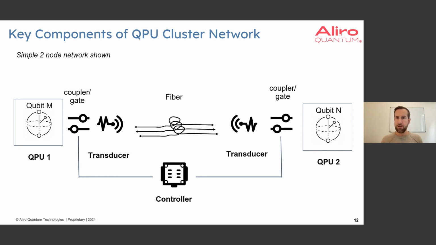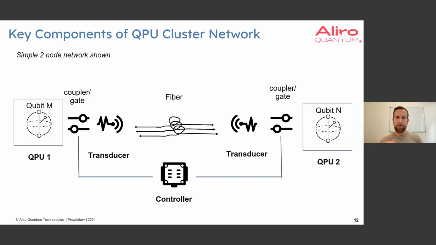So then once you're able to connect these, you'll need to have a coupler to get to the outside world and a transducer, if necessary, to convert the frequency. Most of the quantum networks will operate at telco wavelengths, because these have the lowest loss and have the most common components that are developed in the field.